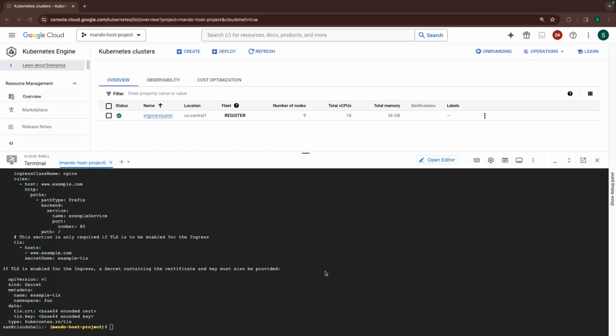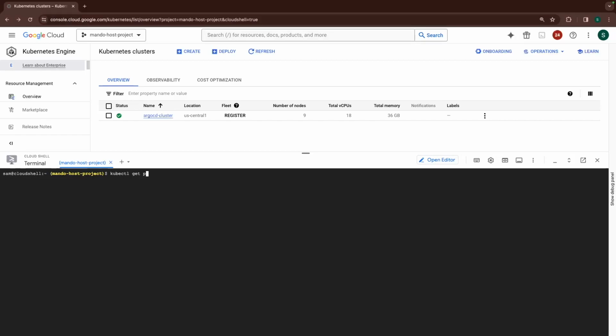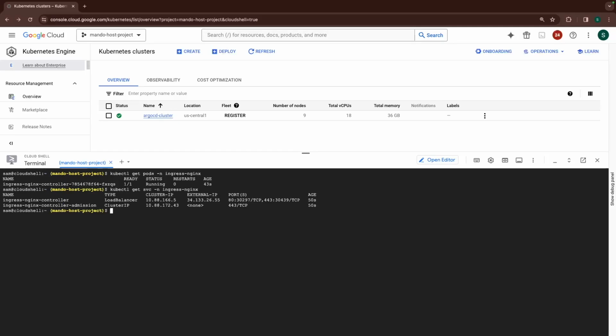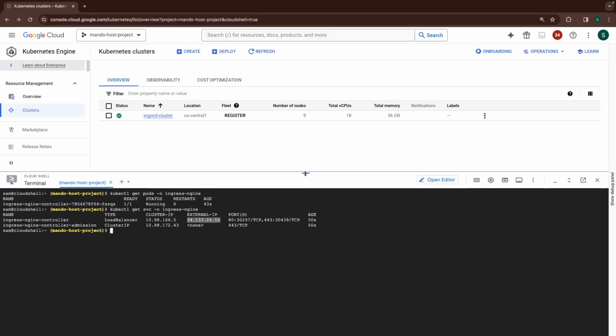Okay, so nginx is up and running, and what I'll do now is kubectl get pods -n nginx. Okay, they're running, and let's also see the service. Okay, so as you can see, this external IP is up, and let's add this in the DNS.